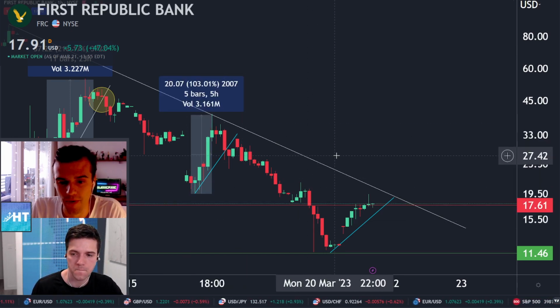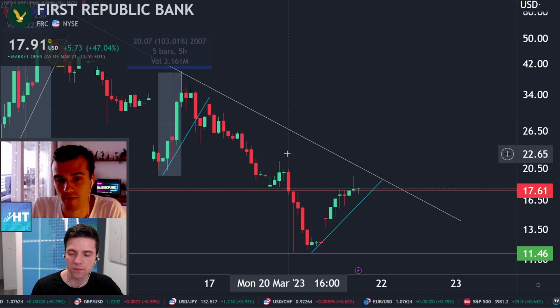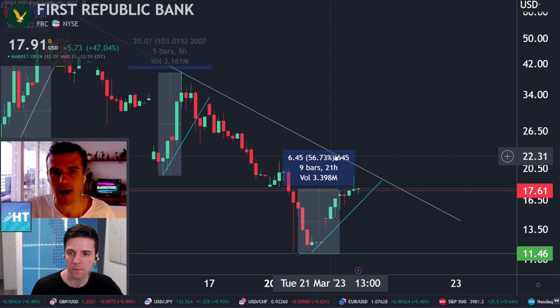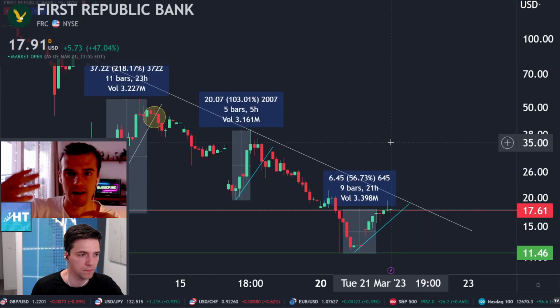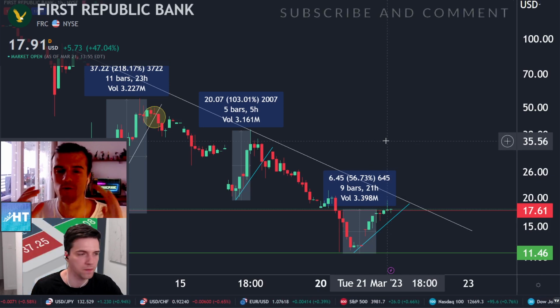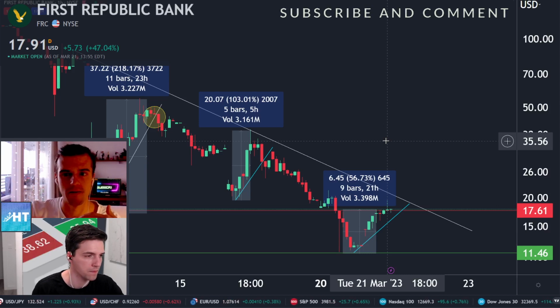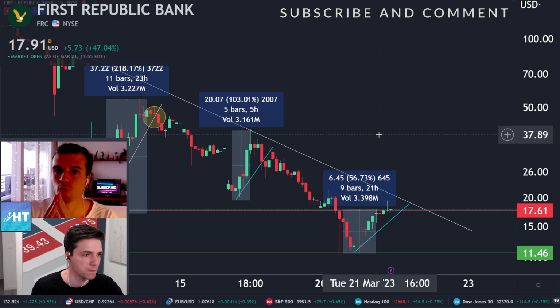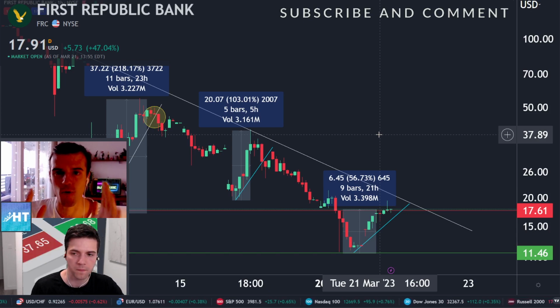Then the price dropped again lower to $11. That was the last low that we had. And right now it's up 50%, but the same could happen. And why am I saying this? Because you may think, okay, this is bouncing, this is the new uptrend. Maybe it isn't. So make sure that you are managing risk properly and you are not believing that the future of the company will be at $80 again or $100, because we don't know it yet. And if you don't know it, you should apply technicalities even more carefully.